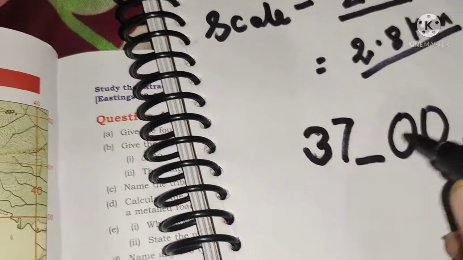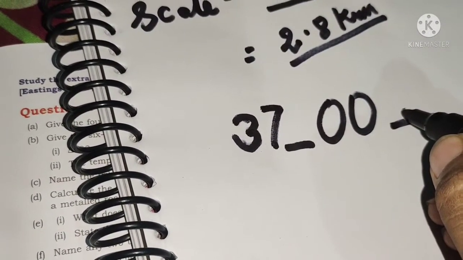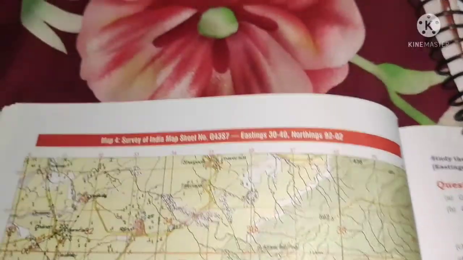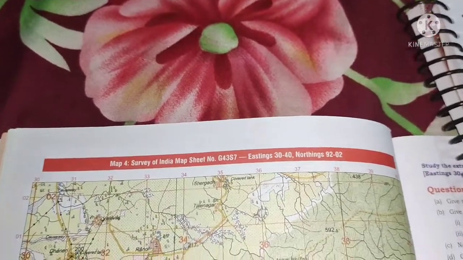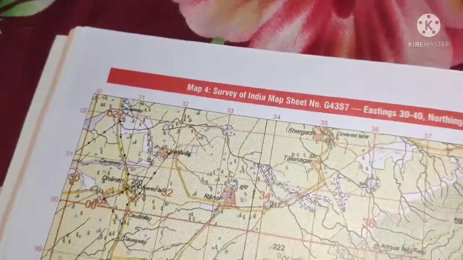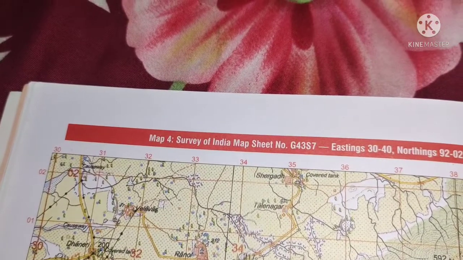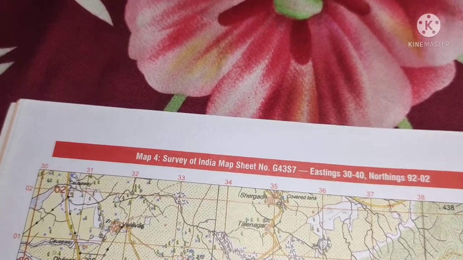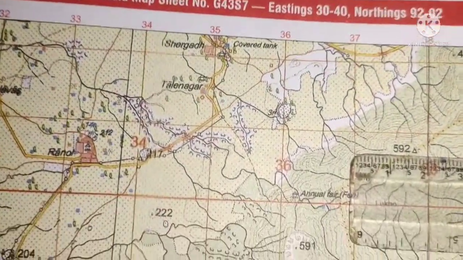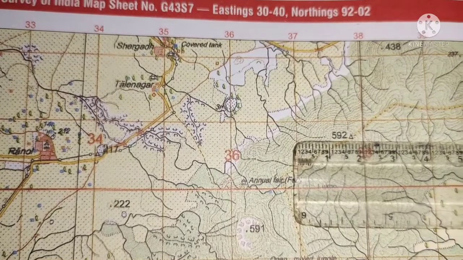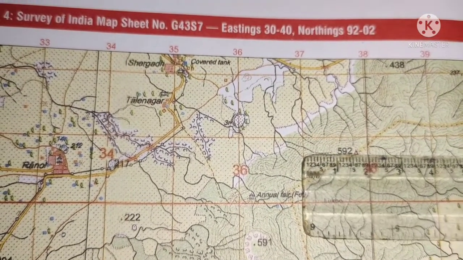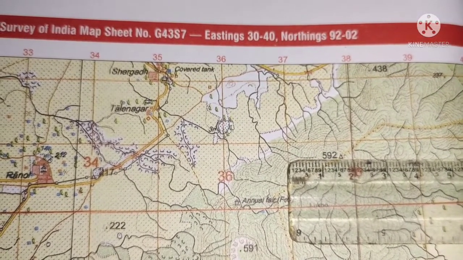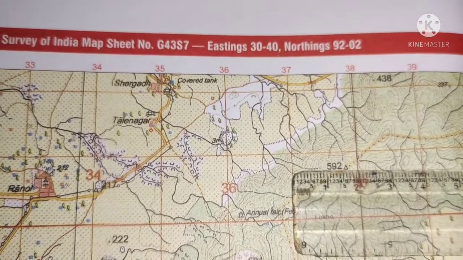Now we need to find out these two places. You have already understood in the videos of 6-figure how to find out 6-figure, if you have watched the video. Now to find out 6-figure, we'll take our scale. As we know that every grid square is actually 2 centimeter in length and breadth, both the sides. So we'll simply keep our scale like this from 2 centimeter. So which division is actually matching this thing? You have to find it out. So this is 2 centimeter, and if I'm not wrong, it is between the 16th and the 17th division.